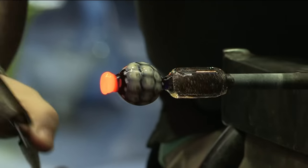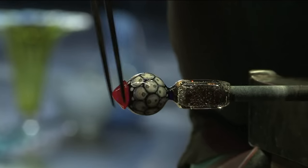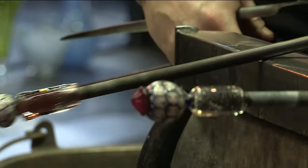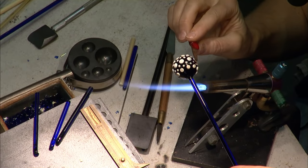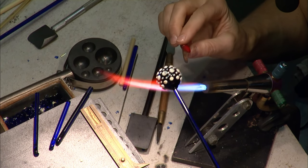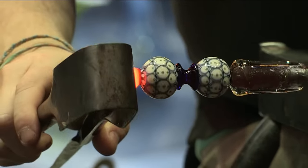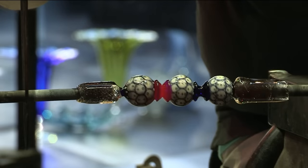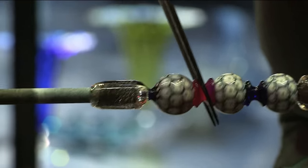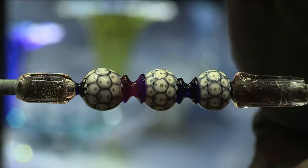Another Rivoleo on the third. And then we'll join the three together. Attachment number three, right in the bullseye there. We hit the Rivoleo with the jacks for a second, and then a light tap here in just a moment. Everything will break free.